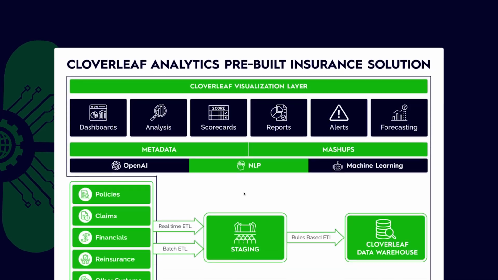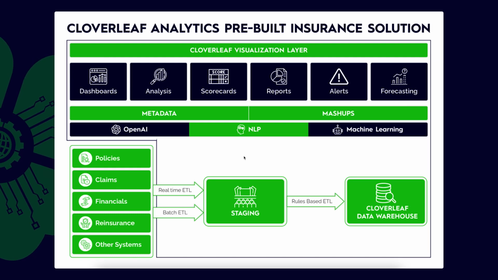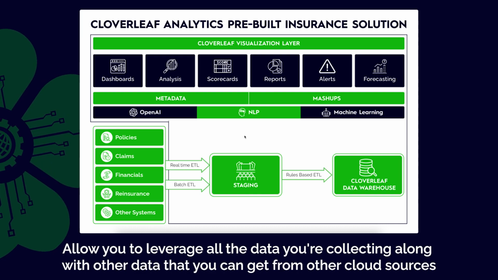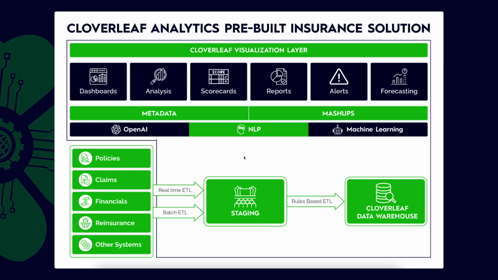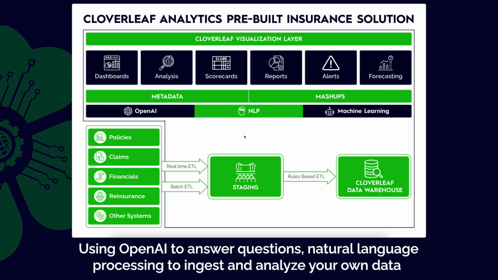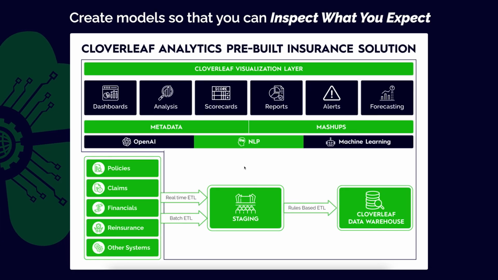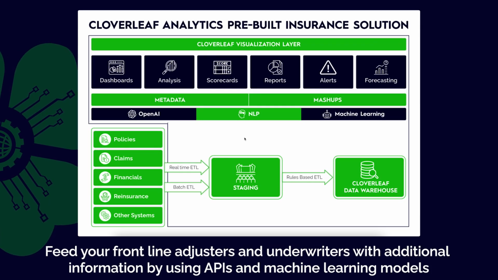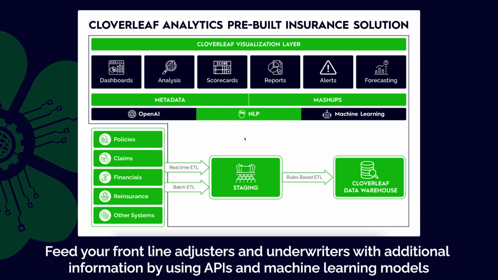So in conclusion, I hope that this video demo is able to show you how an advanced analytics platform in the cloud will allow you to leverage all the data you're collecting along with other data that you can get from other cloud sources, Facebook, Salesforce, and things like that, to really get advanced analytics using OpenAI to answer questions, natural language processing to ingest and analyze your own data, as well as machine learning to create models so that you can inspect what you expect, as well as be able to feed your frontline adjusters and underwriters with additional information by using APIs and machine learning models.